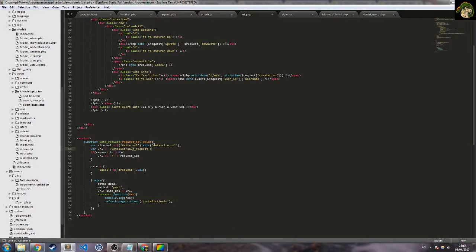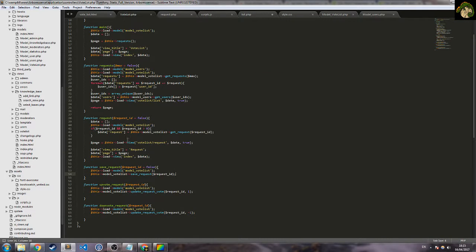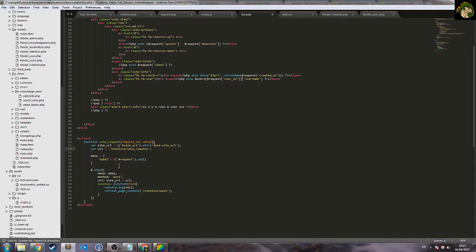The URL will change, so it is upvote or downvote.